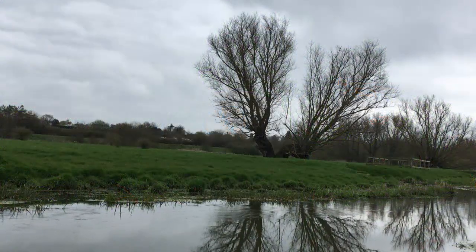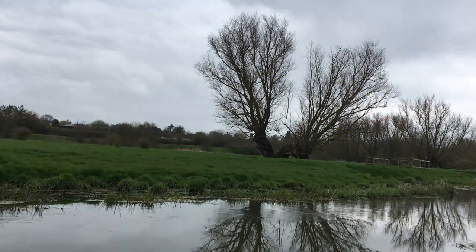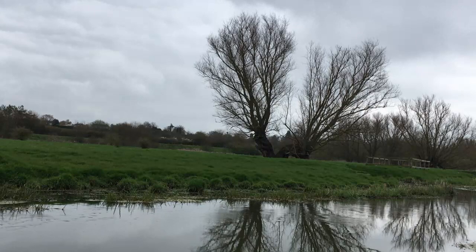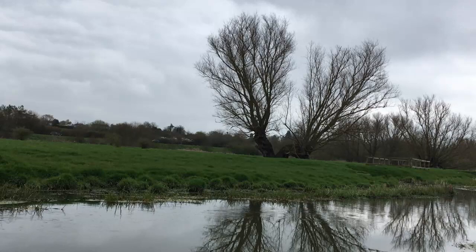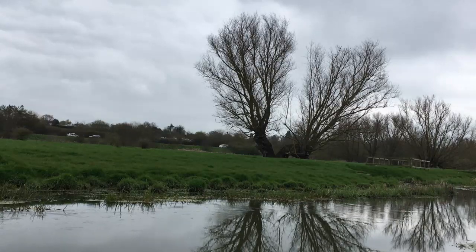Right. So Easter Saturday. Looks like everybody's heading up towards the coast. The traffic there, look, going towards Great Yarmouth, Gorleston, Lowestoft, and all places along the east coast. Not for me. I'm quite happy just to sit here by the river, wait for my kettle to boil so I can have my coffee, get my meal pack on, get that heated up so I've got a nice bit of hot lunch inside me, and we'll paddle back upstream.